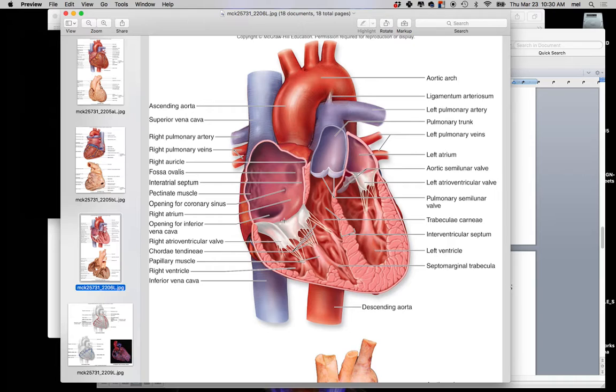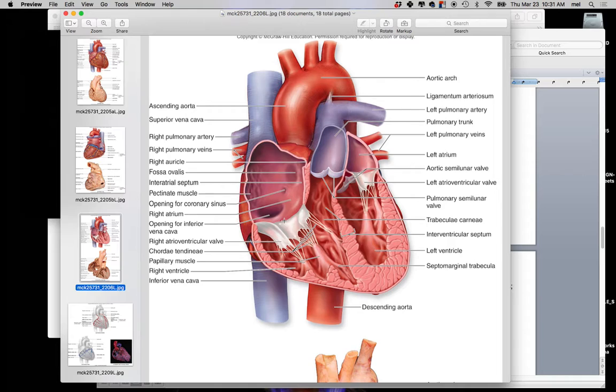So now my blood is being pushed through the semilunar valves into the arteries, and I want to talk about why those things will close. After I push it into the arteries, the ventricles are going to start to contract. Anybody want to hazard a guess as to why those semilunar valves will close? What? Was it the other ones opening? No, it's not the other valves.